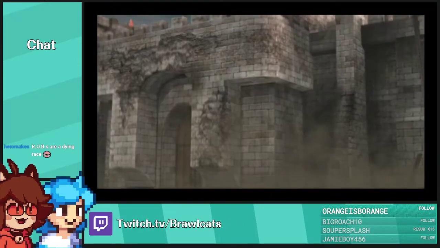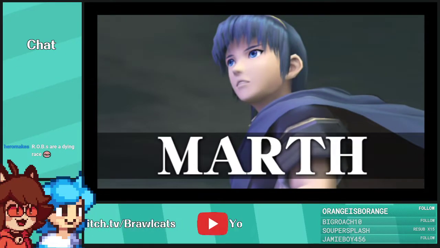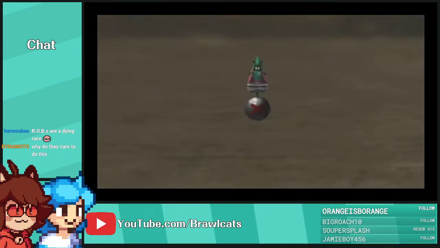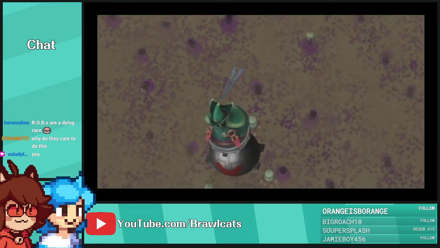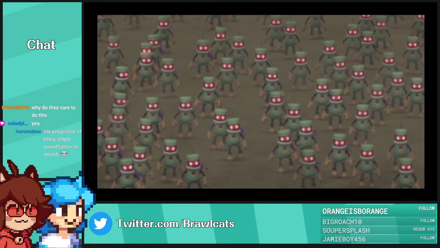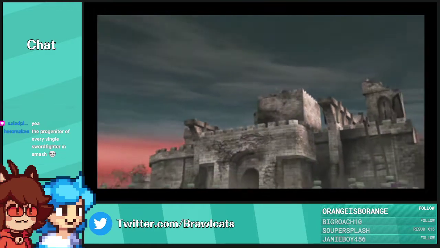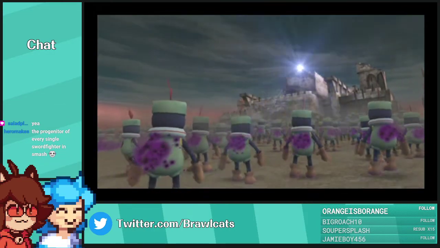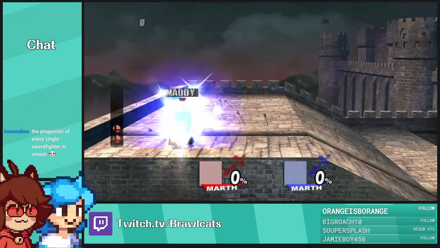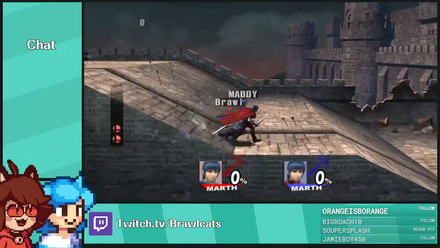You know, whenever they called this the Subspace Emissary, I always thought that by subspace they were referencing Mario 2 or something. Actually, that would be Link. It's Marth and his good buddy Marth!